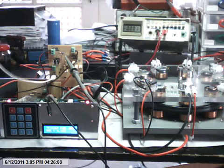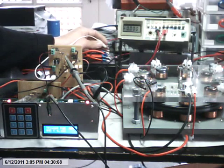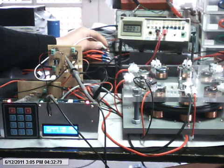Now if I connect it to the negative end of the battery, you'll hear the motor load down and slow down. You can hear it slowing down. That's because we've gone below the potential of the supply.